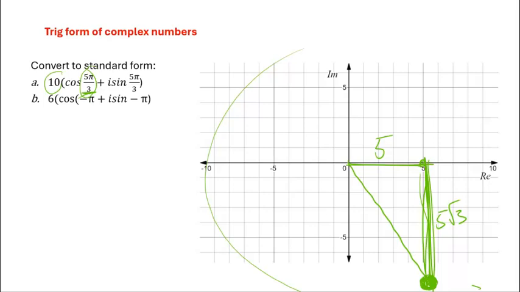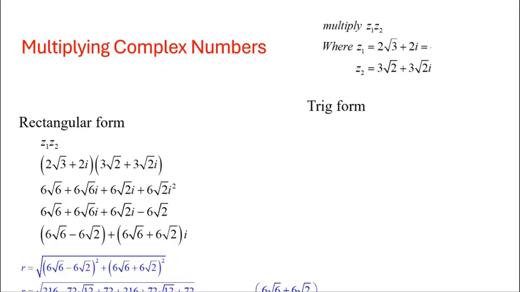Okay, let's see. Now we get to our 4 operations. That's the rest of this lesson, 4 operations. 3 of them are going to be real easy. I'm going to show you how easy. Multiplying, that's 1. 2 is dividing. 3 is raising to powers. Okay, these 3 are going to be real easy. And then the fourth one, where we take roots, is going to be a little more complicated.